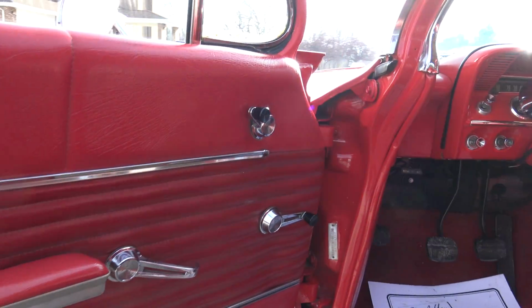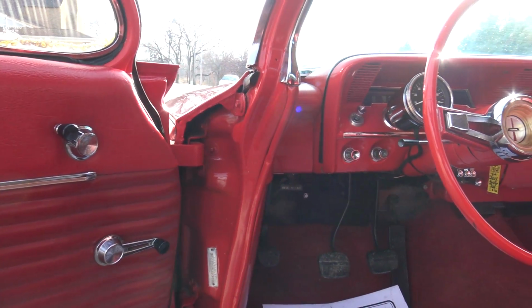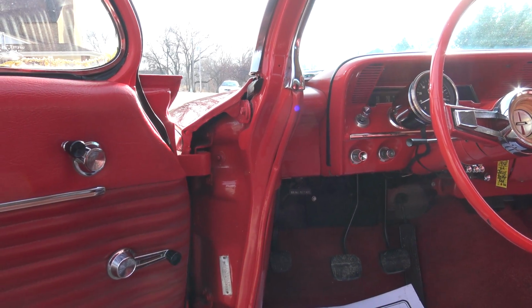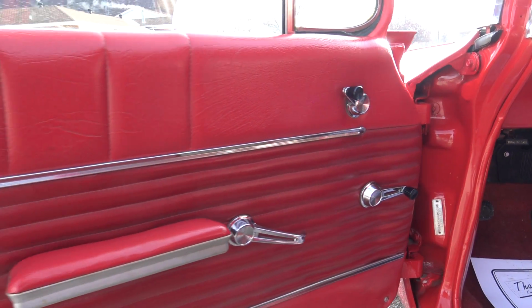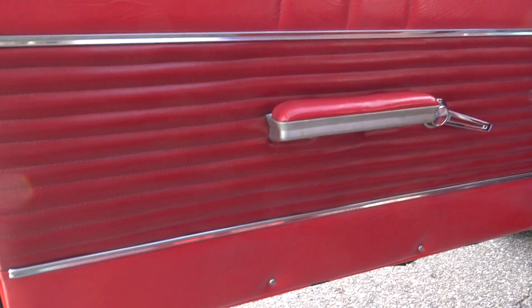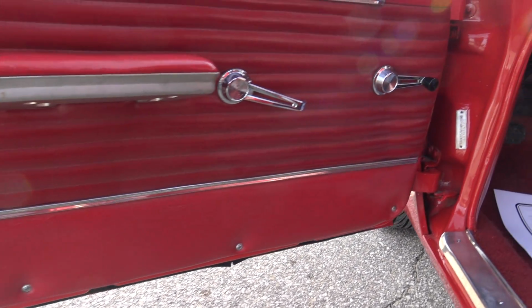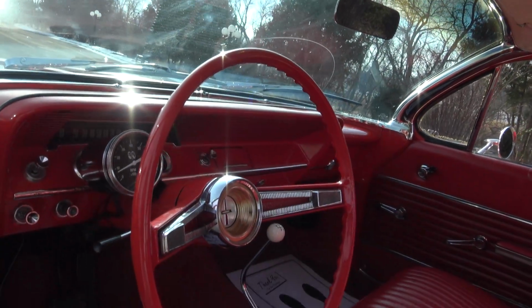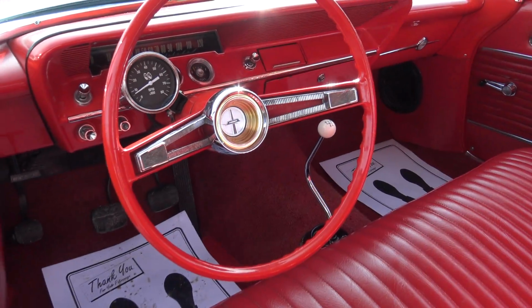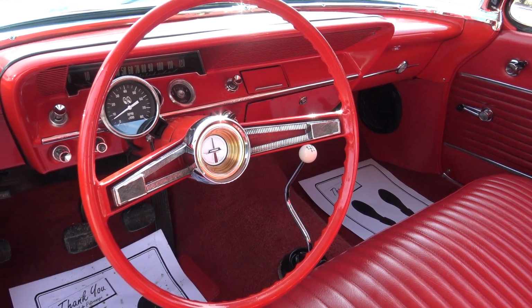This is a really cool car, guys. It's for people of all ages. I mean, you talk about an iconic 409 62 Bel Air. A lot of Impalas out there, but how many post-car Bel Airs are out there on the road? Very, very few. This would be a great car to jump in and take back to the 60s. Pop that hood and have everyone surround you.